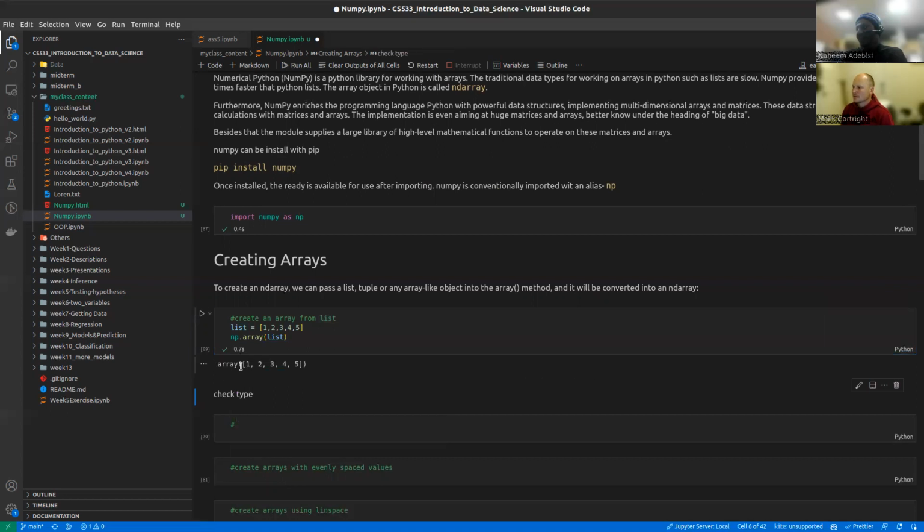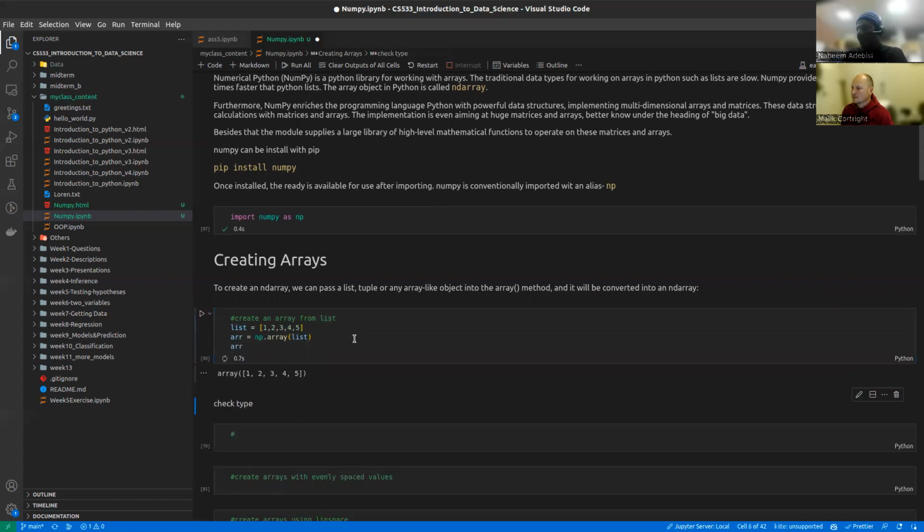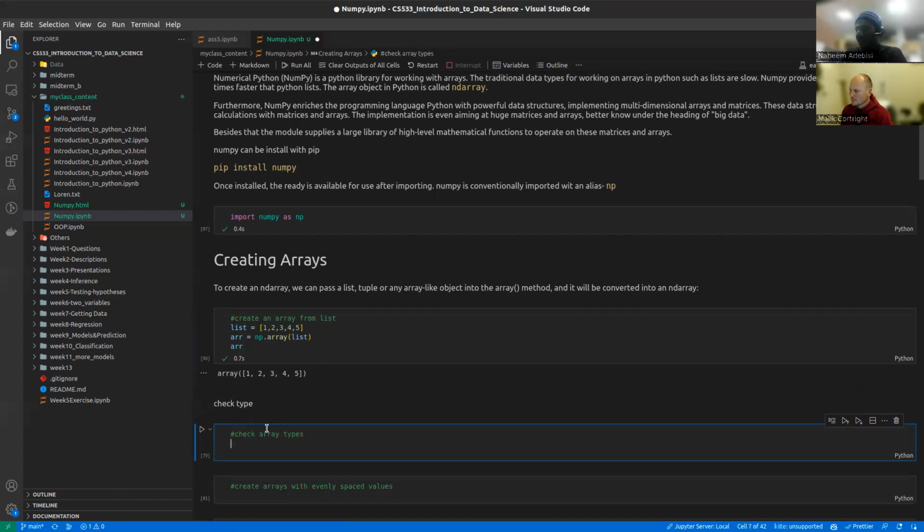So you see the difference now is that we have an array, and we can call this one arr and show arr. We can also check the type of the list and the array, and then print that.